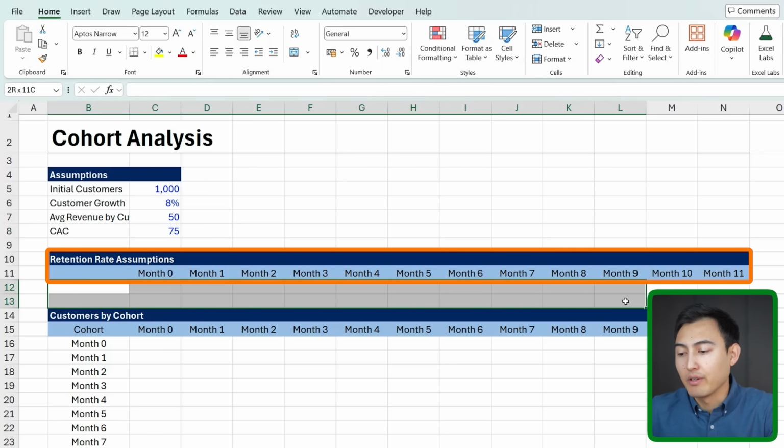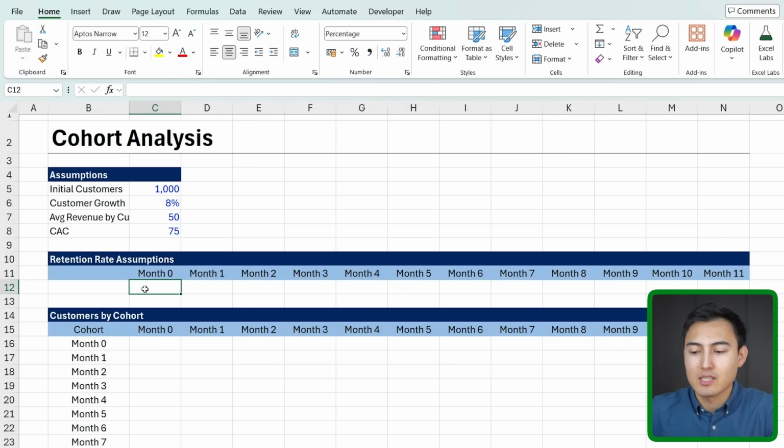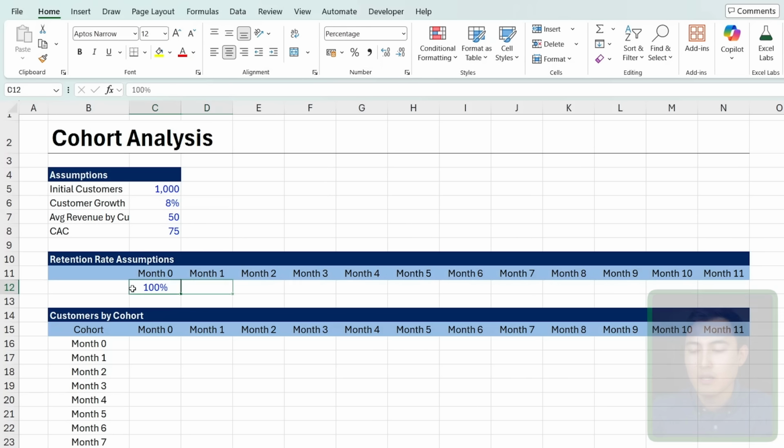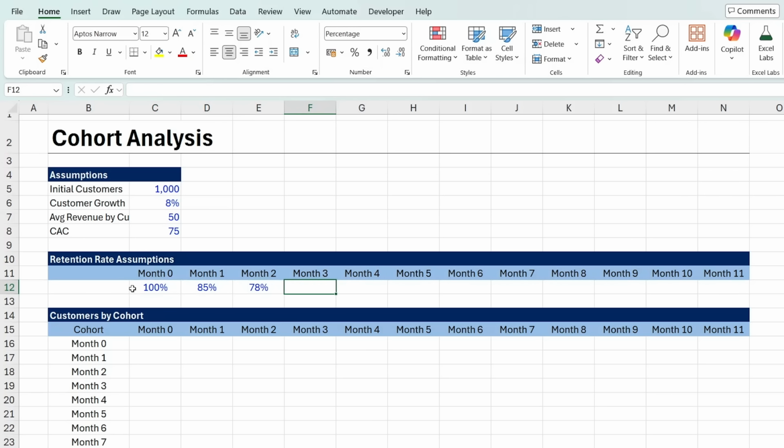The other important part of these assumptions is the retention rate. This basically says down over here, how likely are these customers to continue, let's say, to subscribe to your specific software, for instance, over time. So in month 0, that's obviously going to be 100%, as that's basically when they bought. Then over time, this number is going to go down. I'm just adding some assumptions in here. And the reasoning is that maybe they don't use the product, so they unsubscribe after the first month, or they don't think it's as good as they initially expected, it's expensive, etc.